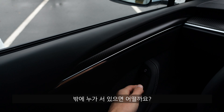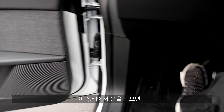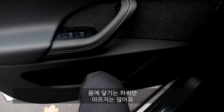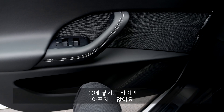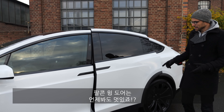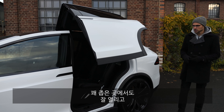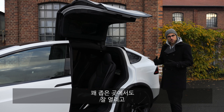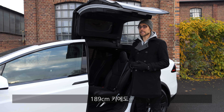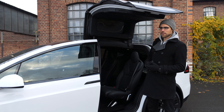It's a very nice comfort feature, but what happens when someone is standing outside? Just a small kick when the door closes. You feel it but it doesn't hurt that much. The falcon doors are still very spectacular and can open in quite narrow spaces — narrower than you'd think. At 1.89 meters or 6'2", I can still stand underneath them.